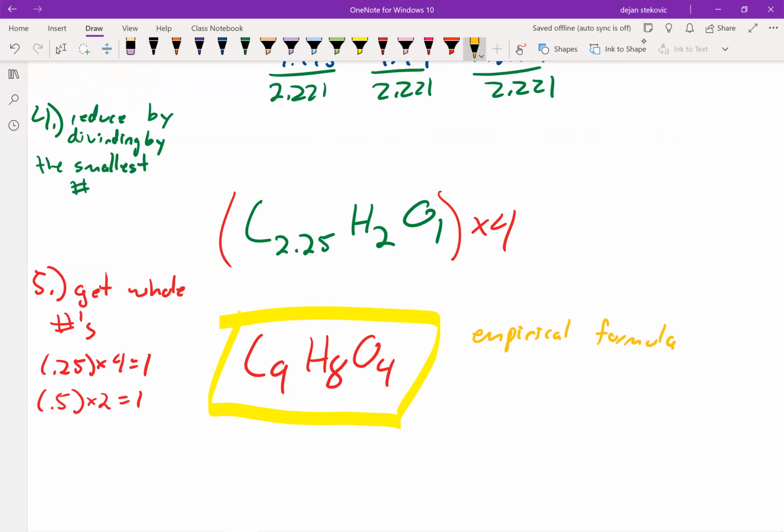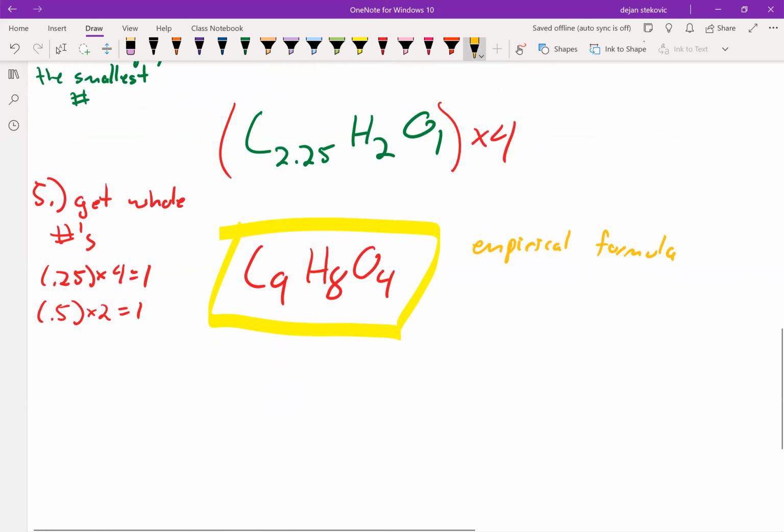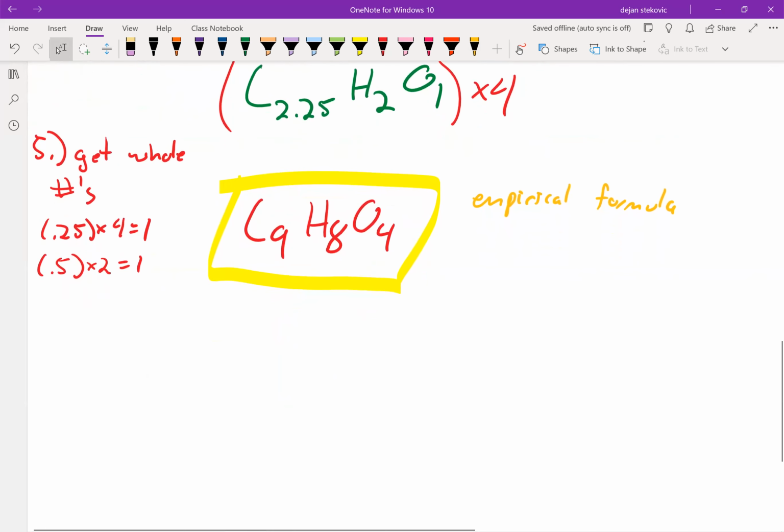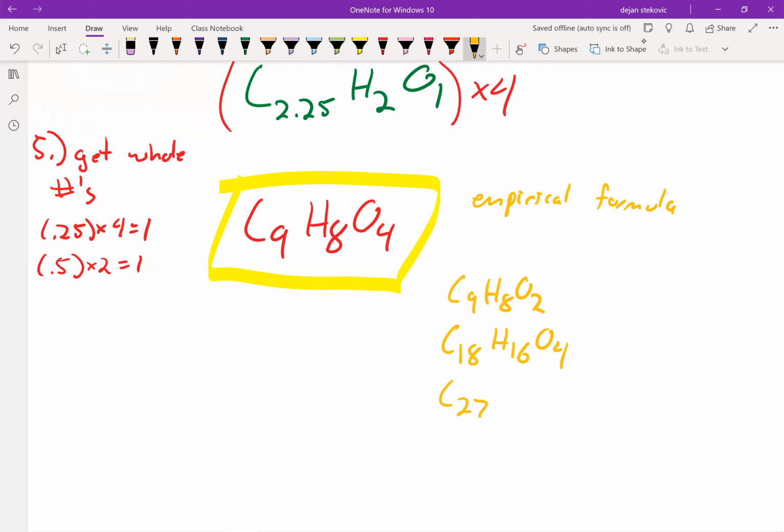Right, so you had some kind of unknown compound given to you. You ran some kind of analysis to find the mass percent. You did the math to get the empirical formula. Now you have a better idea of what your compound is. And so this is the empirical formula. So the real formula, it could be C9H8O4, or maybe it's C18H16O8, or maybe it's C27H24O12, and so on and so forth. So we've reduced it down to a certain number of options of what it could be. But in the next part, we'll take a look at what it actually is.